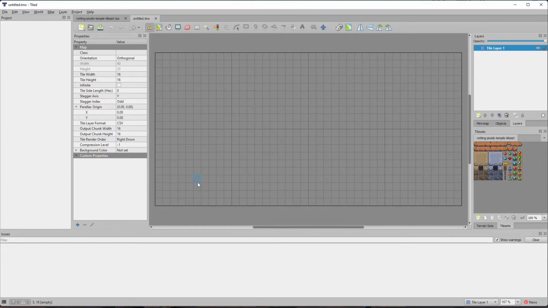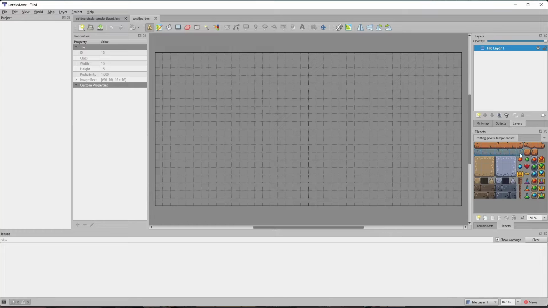There is my map. It's currently empty, but there is the associated tile set that I'm working with. Again, I'll just slightly enlarge it with a control scroll on the mouse. And now I can select a group of tiles and draw them out to the screen. But this is where some of the real niceties come in. So imagine I wanted a bit of a staircase.